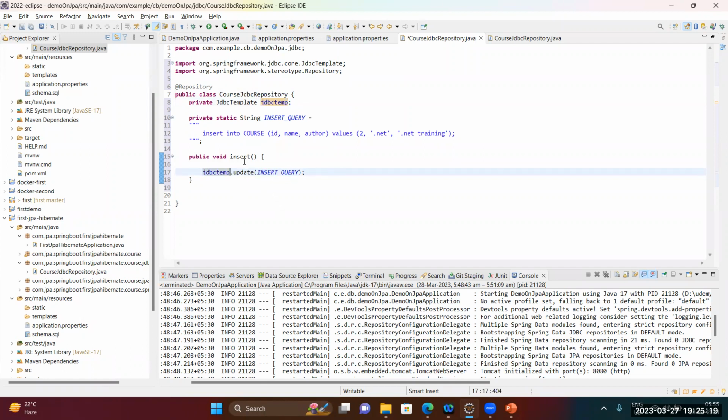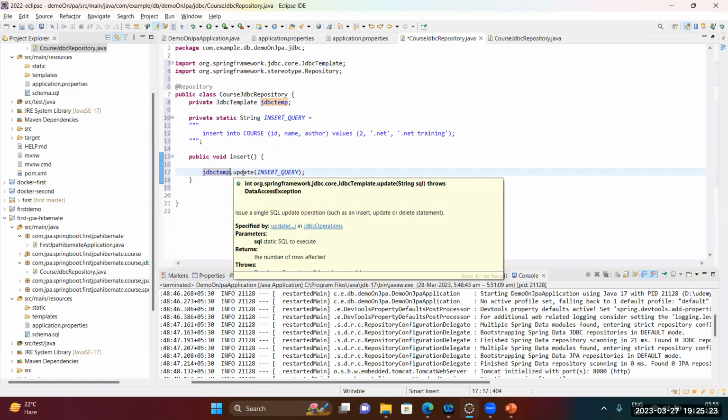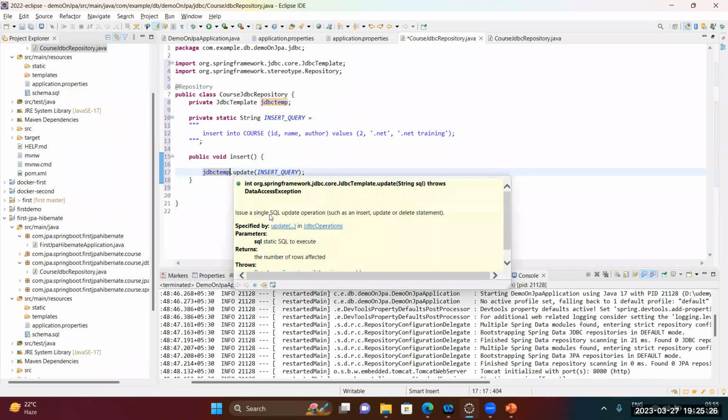The JDBC template has a method called update. If I mouse over here, it says: issue a single update operation, such as an insert, update, or delete statement. For any of these operations, JDBC template provides one method called update.